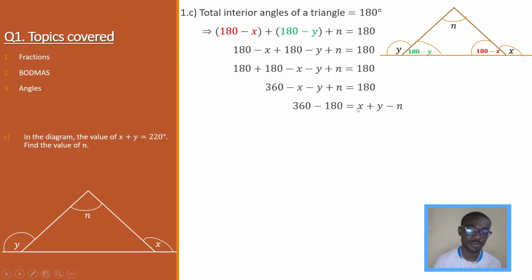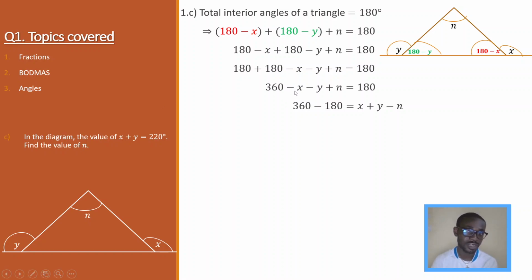All right. So this step, what we have done is we have brought the 180 on the right hand side to the left hand side. And then we have moved all the variables to this side. But in doing this, you have to be very careful because the bridges are lined up, our equal to sign. So that will make our work easier for us. The 180 here was positive. So when it crosses the equal to sign, it has to become what? Negative.